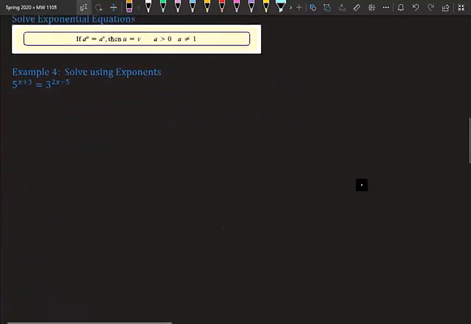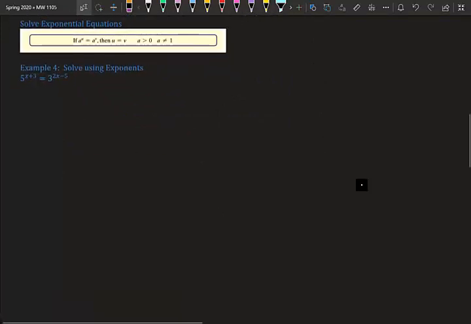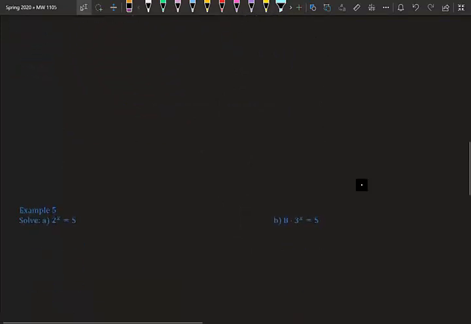Alright, let's get into some more stuff. Let's solve exponential equations. I want us to take a look at the different types of exponential equations that we're allowed to have when we talk about logarithms. So if you look at A, right here, you see how it's just 2 to the power of x equals 5? Nothing's happening to the x, right?